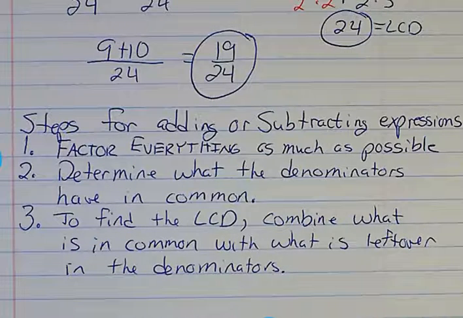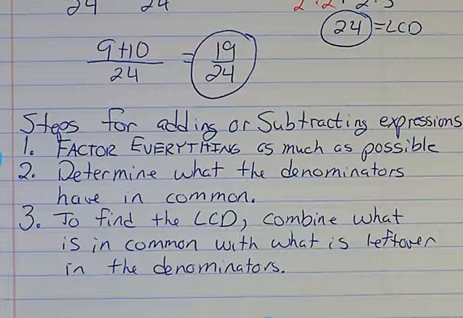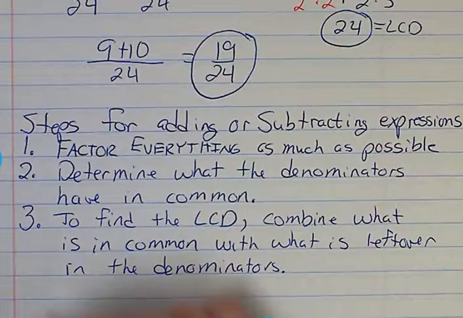Okay, so the first three steps: first step is you factor everything. Numerator, denominator, doesn't matter what it is, you factor everything out as much as you possibly can. And then steps 2 and 3, this is where you're going to find your least common denominator. Alright, once you've got the least common denominator, the denominators you're good with. You don't do anything else with the denominator part. So everything from here on out, we're working at just the numerator.